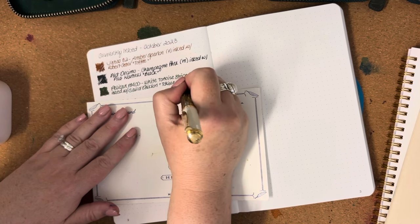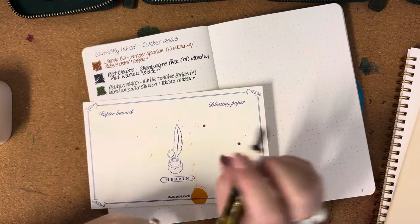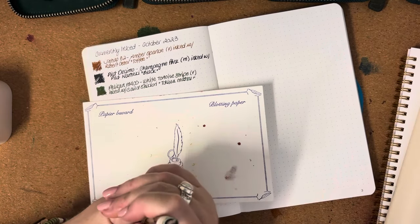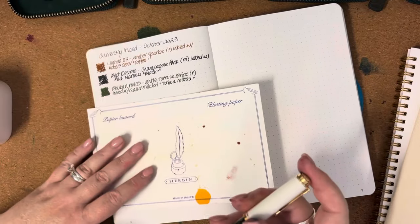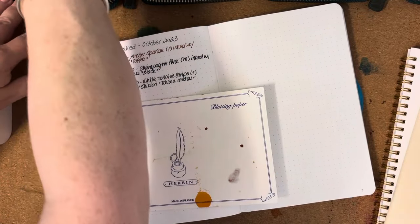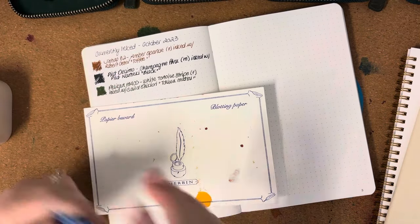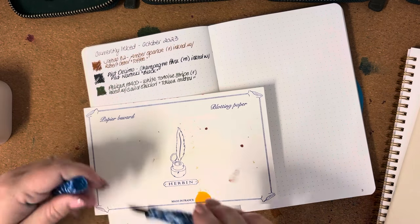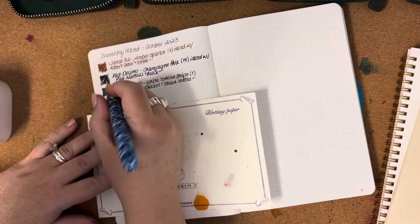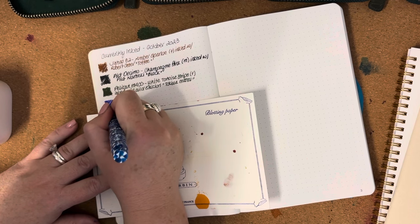I hope you can all hear me okay. Down the corner from us they're doing tree lopping and they've got chainsaws going, so it's not a great day to do a video, but I didn't want to leave it any longer — it's already the third of October. Hands up below if you went to the Pelican Hub on the 22nd of September — it was my first one, up in Brisbane, and I really enjoyed meeting up with other pen enthusiasts.